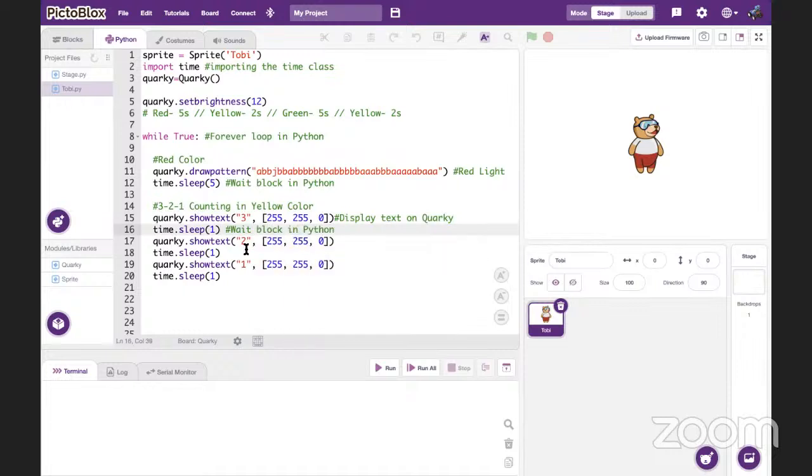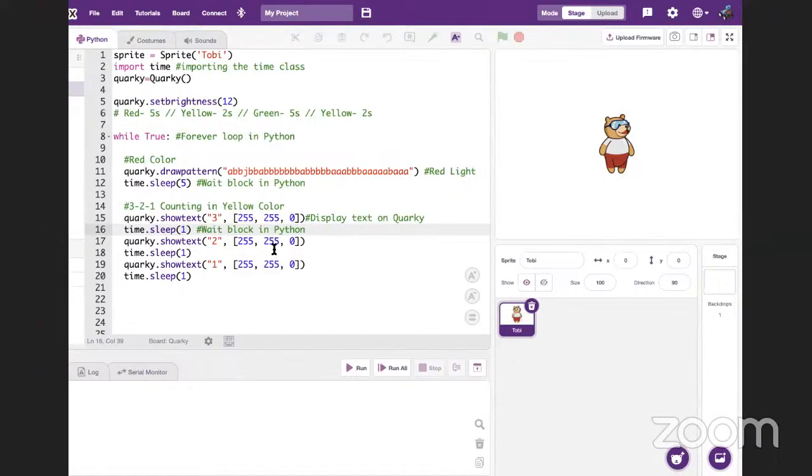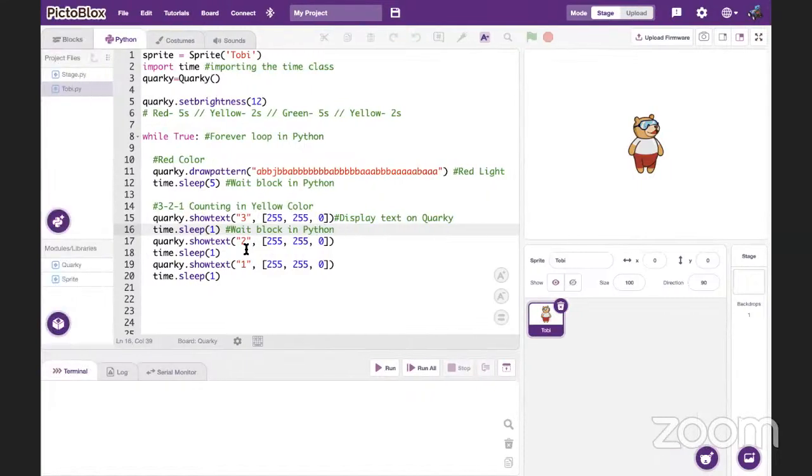Okay. All right. I hope this is clear to all of you. Don't worry. I will come to your doubts. I will clear all your doubts once we are done with the activity. Let me complete the activity, then I will come to your doubts. Don't worry. I will do a recap of the whole activity. No need to worry about it.